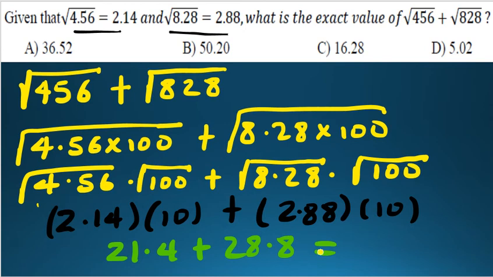You can add it. We have 4 plus 8 is 12, so we write 2 and carry 1. Then 1 and 1 is 2, and 2 and 8 is 10. Again I write 0 and carry 1, but don't forget the point. I will put the point here and 0 here, and then I have 1 and 2 is 3, plus 2 is 5. So the answer will be 50.2 or 50.20. We can see 50.2 or 50.20 doesn't matter, so the answer will be B.